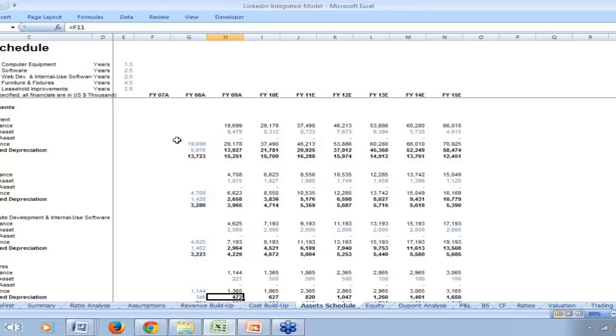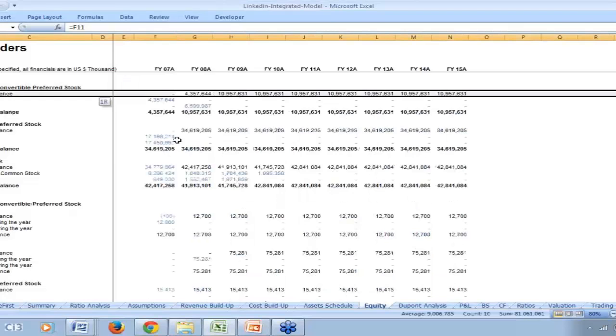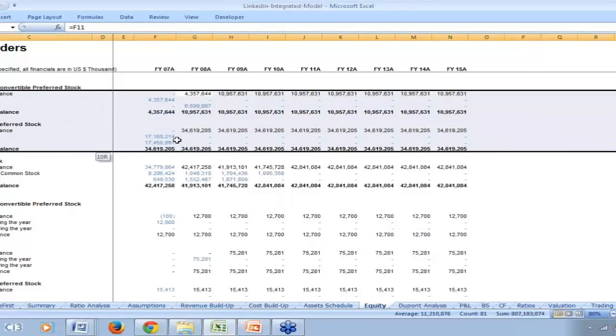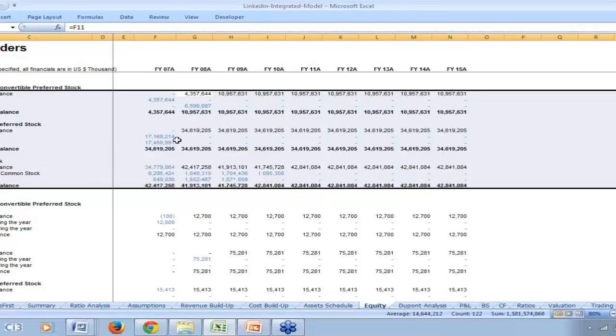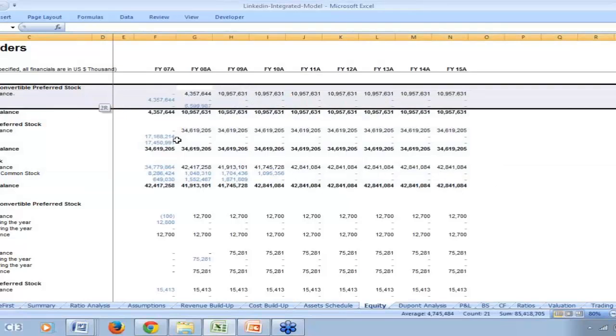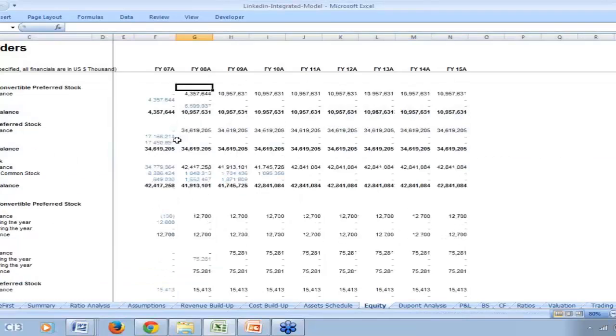So I'm looking at equity, and all kinds of structured products which are issued by LinkedIn, say mezzanine debt, convertible preferred stock, redeemable convertible preferred stock, to be valued based on the features of those particular issued instruments. I'll have the description of all the given instruments and value them accordingly for the future.